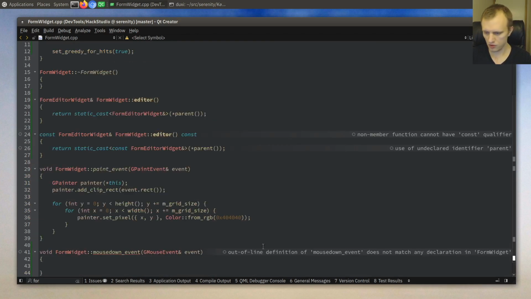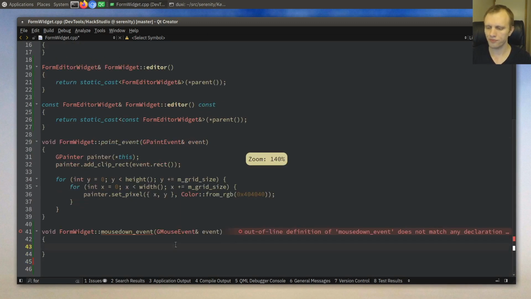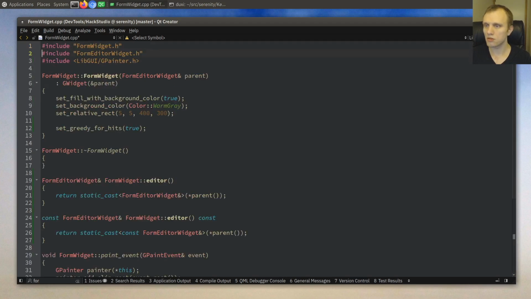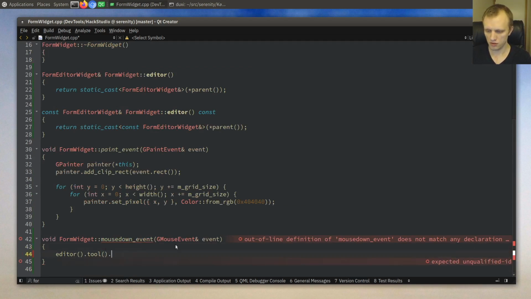Okay, and here we'll just say editor tool dot, we'll need tool as well. Our tool on mouse down. Okay.